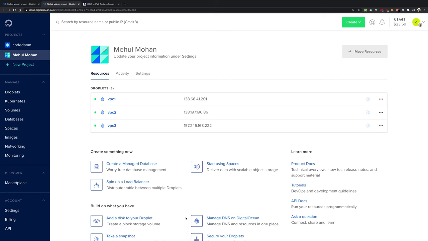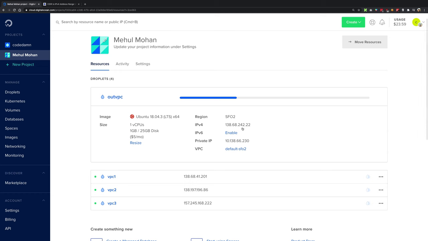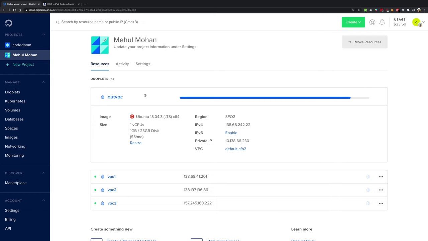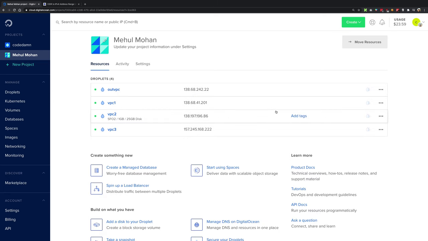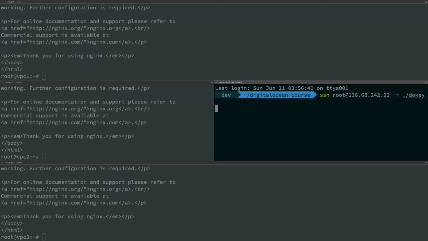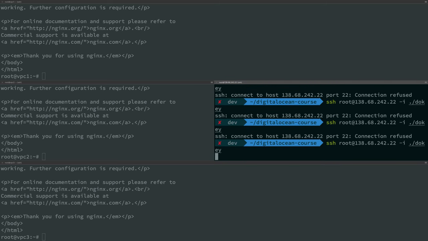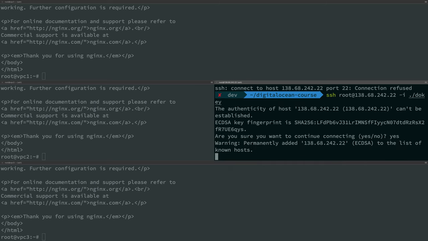So once you do that, and once you wait for the out VPC droplet to boot, let me copy this meanwhile, and right here I'm going to SSH into this bad boy, and let's wait for the droplet to boot first, right? Because you can't really SSH into a droplet which is in the process of being created. So yep, there it is, and if I SSH into it now, we should be able to see our good message of authentication. Let's give it a couple more seconds. Your droplet might show you some tantrums, but it will work eventually.